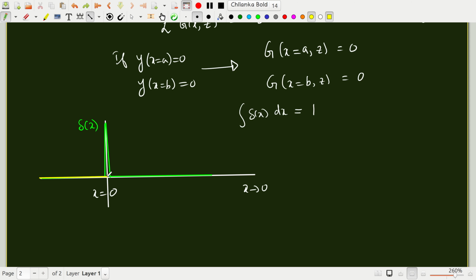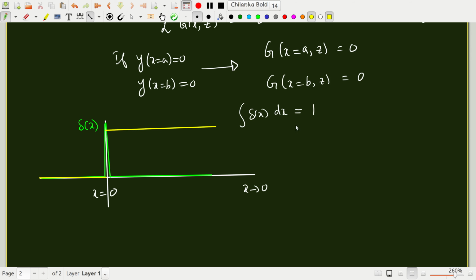Up to x equal to 0, if you integrate the delta function, you will not get any contribution, because the delta function is 0. At x equal to 0, it picks up the value 1. So from now on, if you integrate, this becomes constant. It gives you a value of 1. So the integral of a delta function is actually a Heaviside step function.